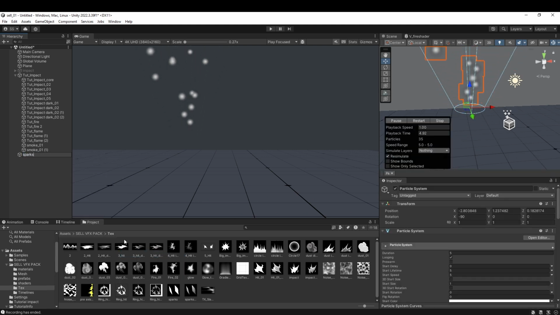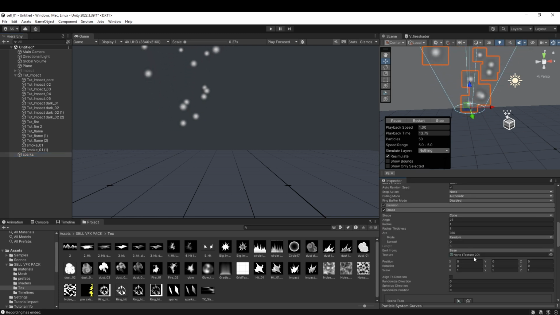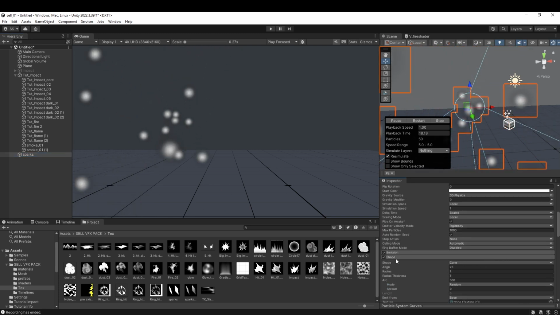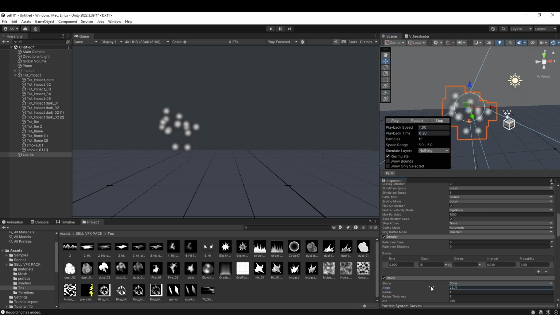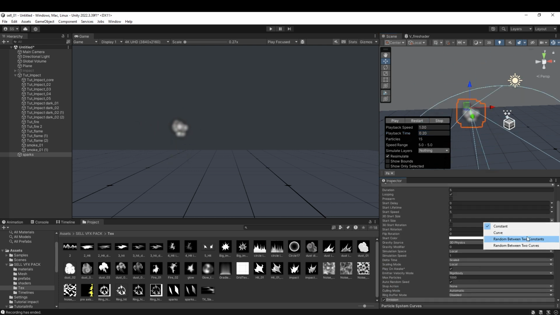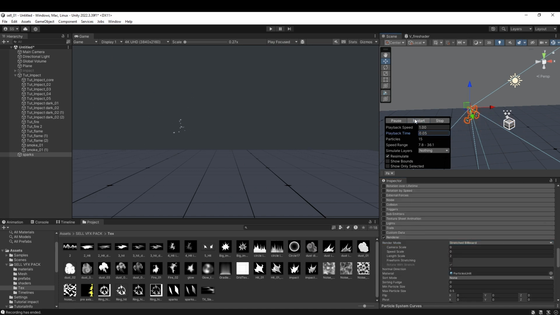Now let's make sparks. Create a new particle system, set up like this. We're going to use a stretch billboard.